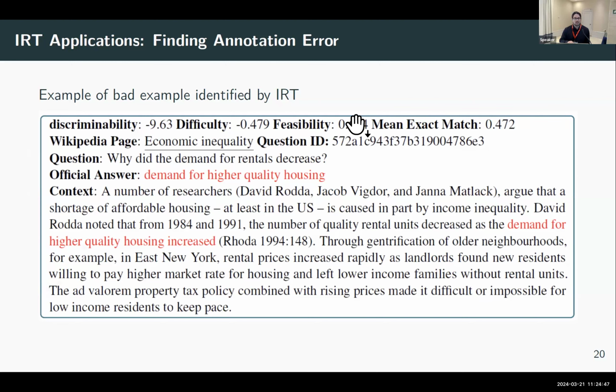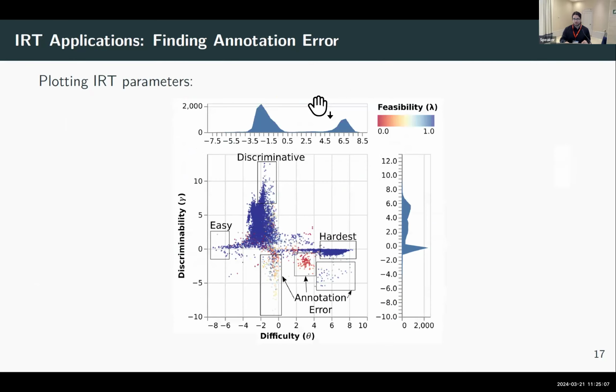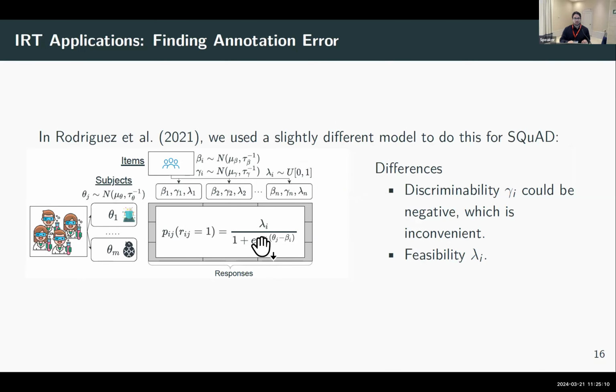The feasibility? Yeah. In this particular model, I think we allowed for 2 ways for bad examples to be detected, so to speak. So it's not that surprising that the feasibility doesn't necessarily agree with the discriminability, because if the discriminability is negative or low, then that messes with this equation already. You don't need both factors to be making this problematic. Only one is needed.